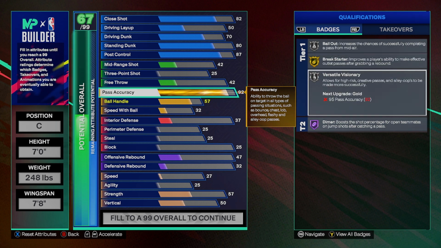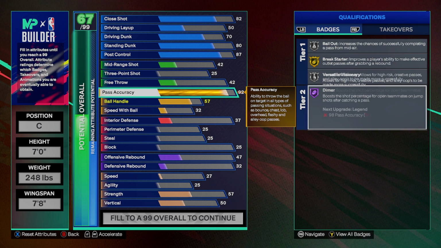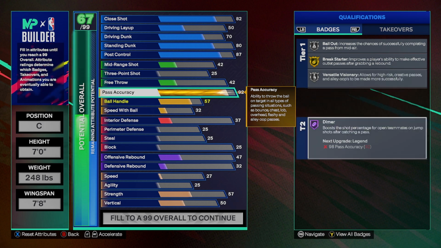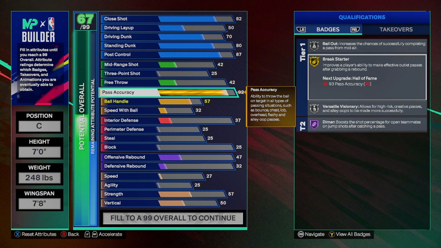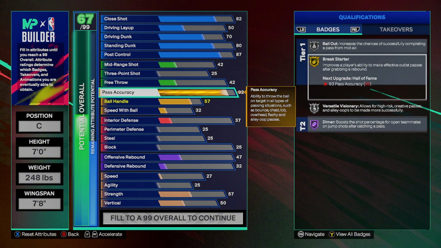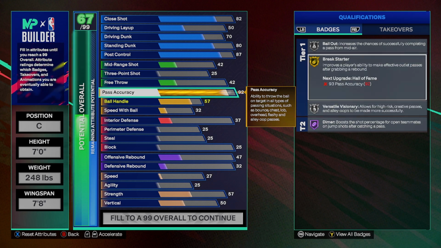The reason I do 92 is just to get Hall of Fame dimer. The reason you want Hall of Fame dimer is because it's a tier 2 badge. So when you get your tier 2 max +1, you can use it on this to get legend dimer, which will be super helpful with your teammates. And we also get gold break starter for the rec, which will be very nice. But yeah, that is the playmaking.